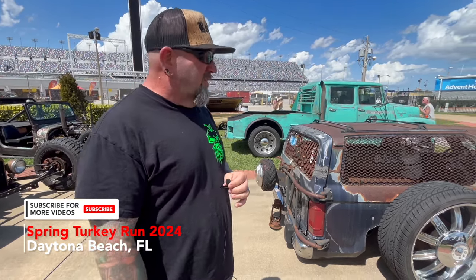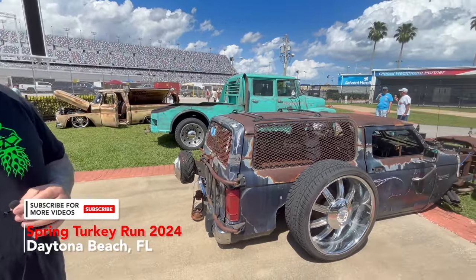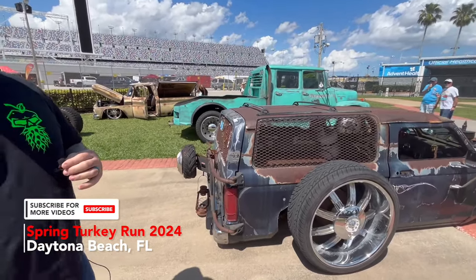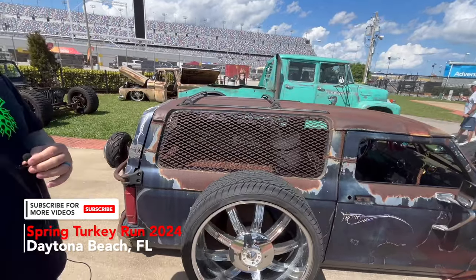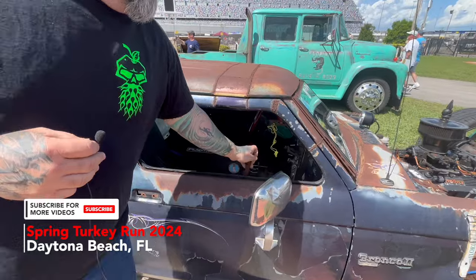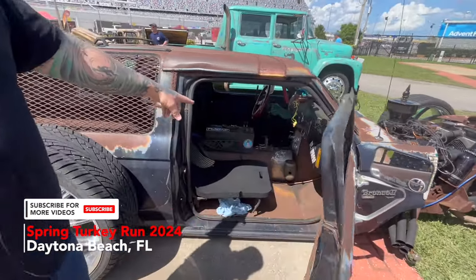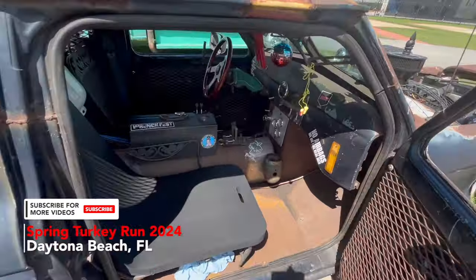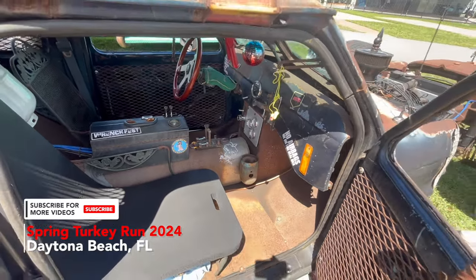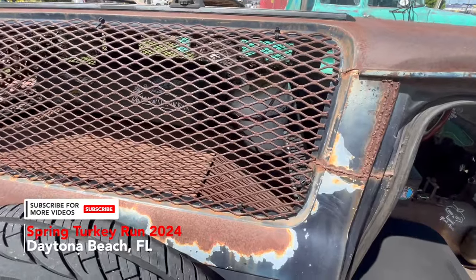Some of the highlights is I used the front fenders for the dash. The seats are from patio chairs. The grill's from an old tractor. And then some of the throw switches that are in it. The one down there is for the headlights. The other one on the dash is for the flamethrowers. You can see the propane tank for the flamethrowers, and then the tanks for the air ride.